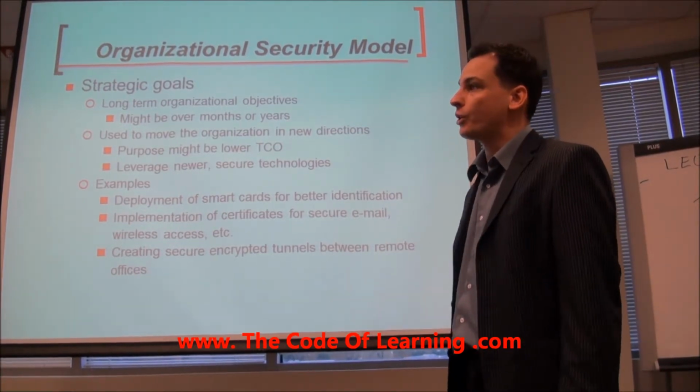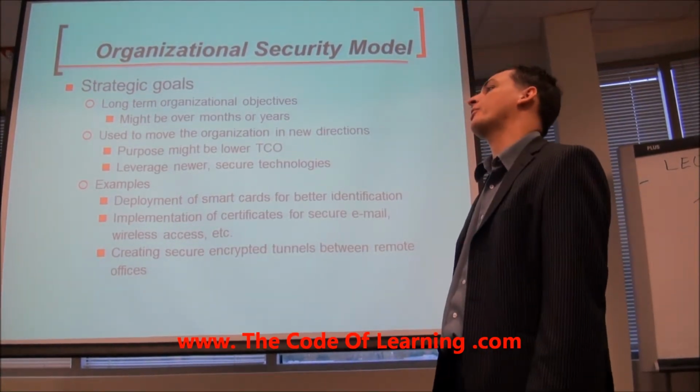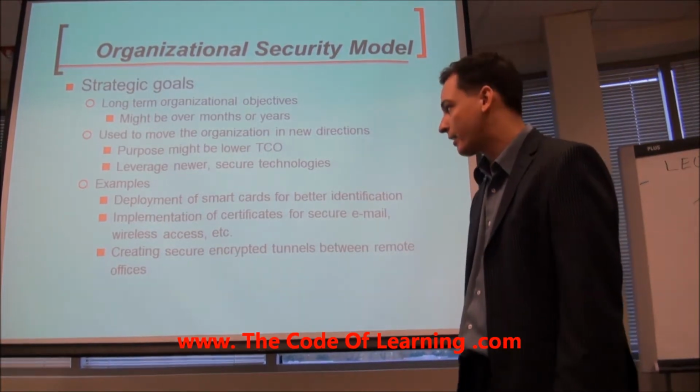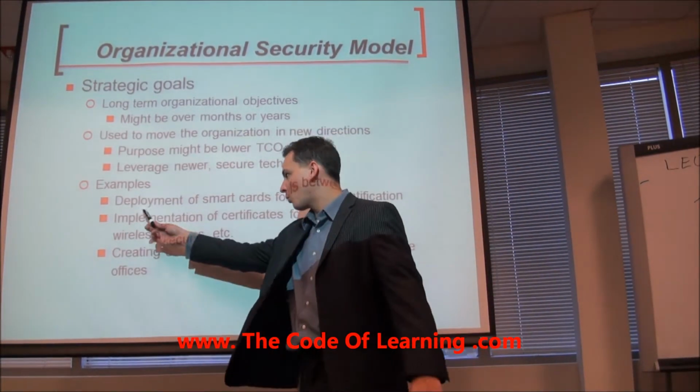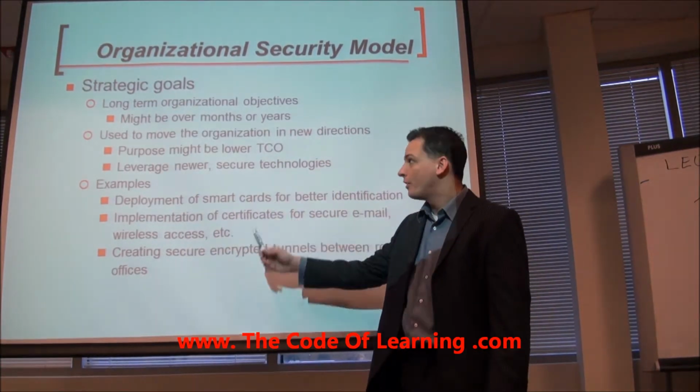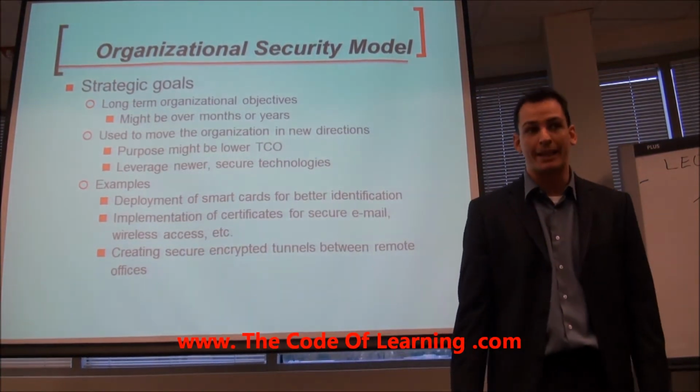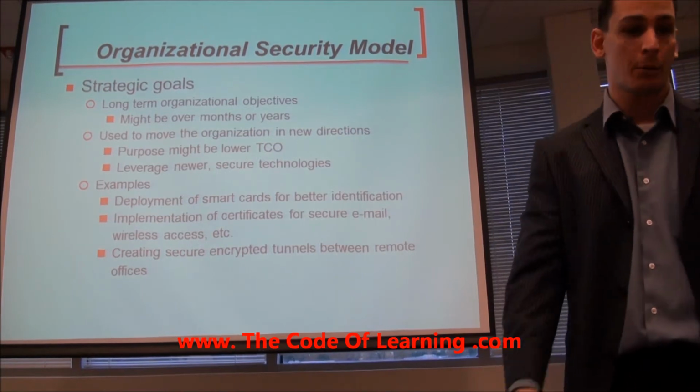So what are we doing in the first year of the contract versus the third year of the contract versus the fifth year of the contract? All right, so you could say like in 5 years we'd like to upgrade all of our smart cards. That would be a strategic plan. Go ahead, what's your question?